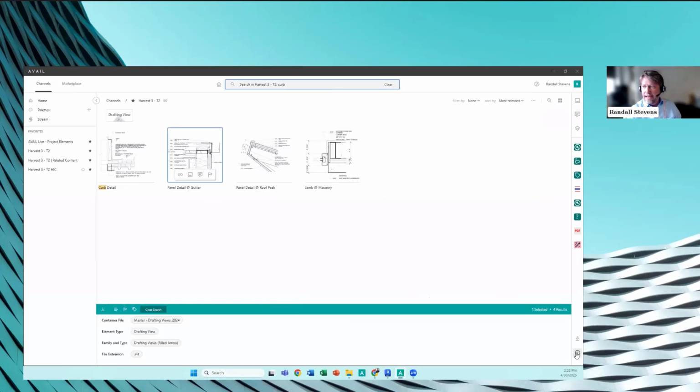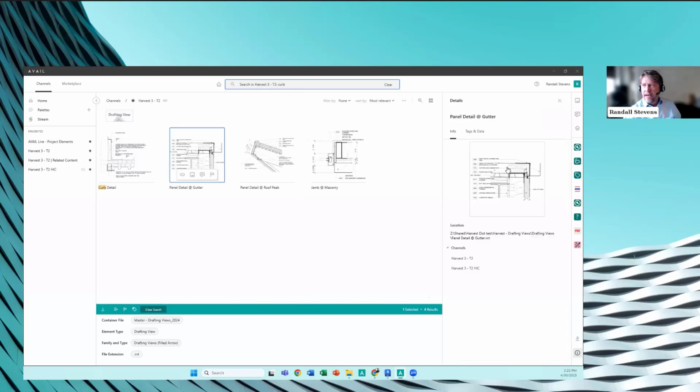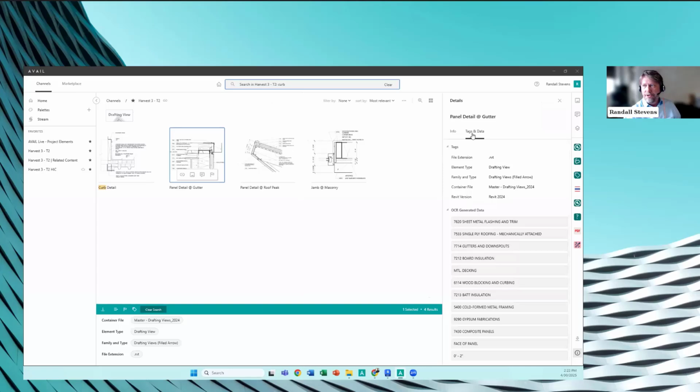All right, the other thing, if I open up the information panel on the right, here's the normal info. We're now adding a new tags and data section. So here you can see the clear separation. Your tags stay separated. This says OCR. I was telling Clay right before this, we should quit, we've already encoded this into the name, but we started out using traditional OCR methods, but we're actually using some AI methods to be able to get this text off of these documents. The important part of that was the way text is grouped on these things, to keep the text in those groupings and in context and then into the search engine in that way.